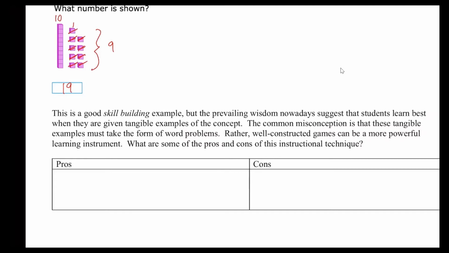So I'll just read this blurb real quick, and then we'll talk some pros and cons. This is a good skill building example, but the prevailing wisdom nowadays suggests that students learn best when they're given tangible examples of the concept, so the real world examples. The common misconception is that these tangible examples must take the form of word problems. Rather, well-constructed games can be a more powerful learning instrument. What are some of the pros and cons of this instructional technique? When I'm talking about this instructional technique, I'm talking about the skill building.